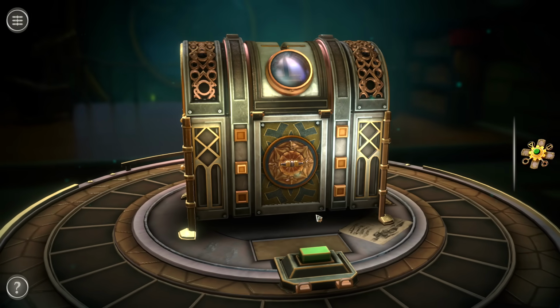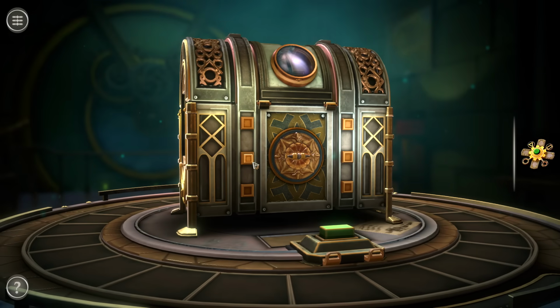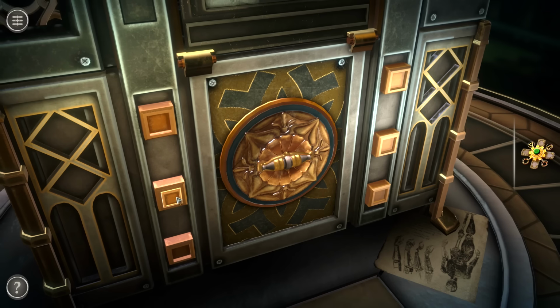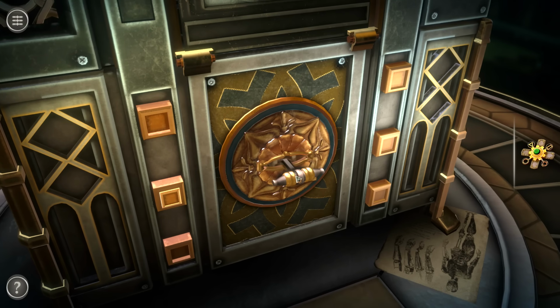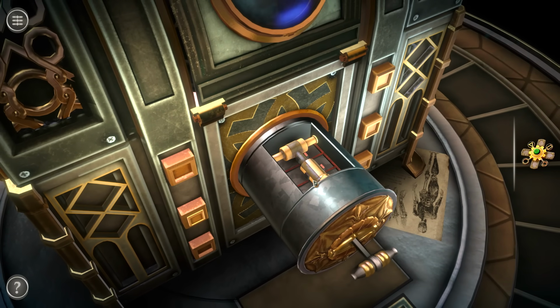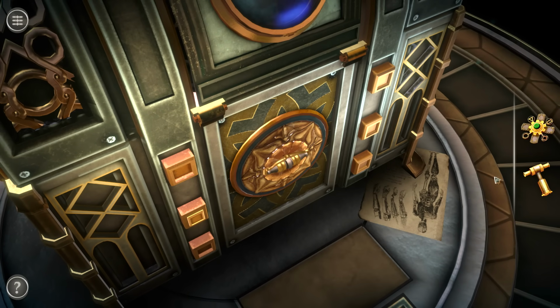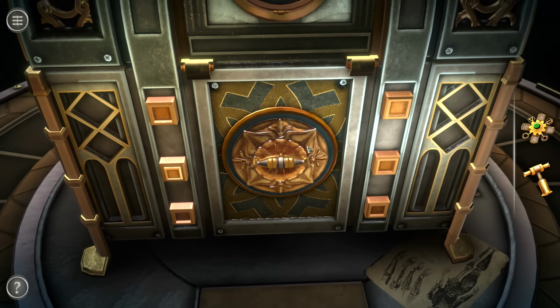Very curious about this, and... Ooh, hang on. Why is this one sticking out? The others aren't. Hold on. Is this a button as well? There we go. Ooh, alright. Okay, what's this? Well, it's not a battery, it's not a key, it's a tool. Okay. Alright.